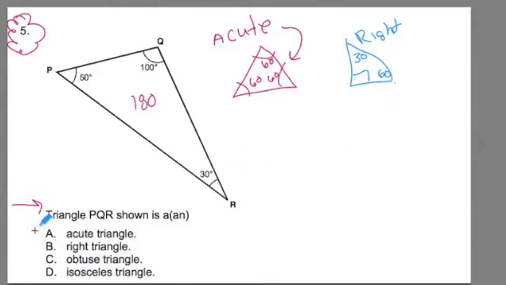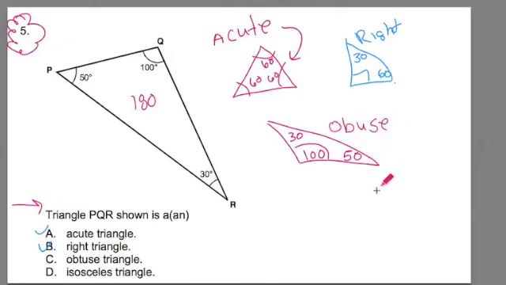This third one here is the obtuse. This is actually what you're looking at in the diagram. This one here is an obtuse angle because it has one angle that's greater than 90. So an obtuse triangle is a triangle where one of the angles is greater than 90 degrees. Let's say this is 100 degrees. And this could be 30 and this could be 50. They still all add up to 180. But this one right here is obtuse because it has one of the angles that is greater than 90 degrees.